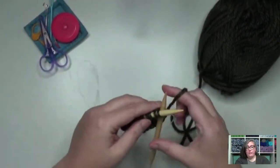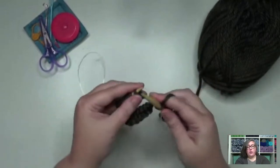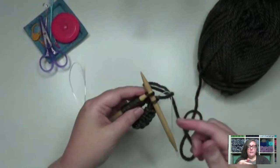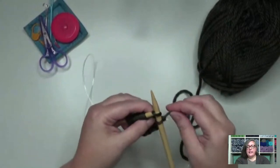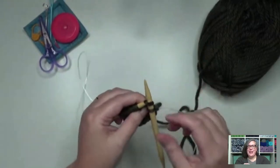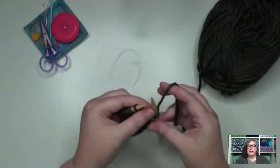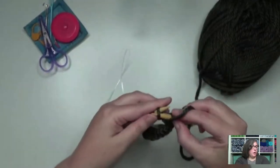You want to check to make sure that everything's going in the right direction. And from there, you just start working your pattern. So I always, when I'm working in the round, but magic loop also, I like to, when I go into the second stitch, you never want to really crank down on your stitches, right? But I do tighten a little bit by pulling on this yarn as I'm working those first and second stitches. And so now we are working in the round and we're working the ribbing.